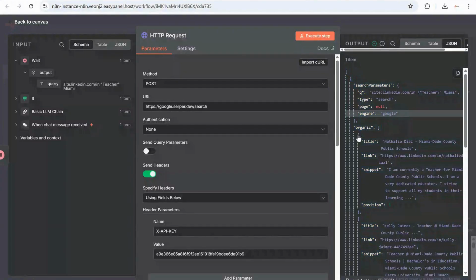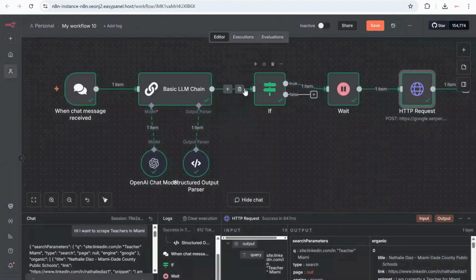Okay, so we have got all the search results from the Serper API over here. Now I'll just carry on with the workflow. The thing is, you might have seen that for the nodes I'm running, I need to run them from the start, right? It's not necessary, because it's consuming all the data and all the tokens as well.